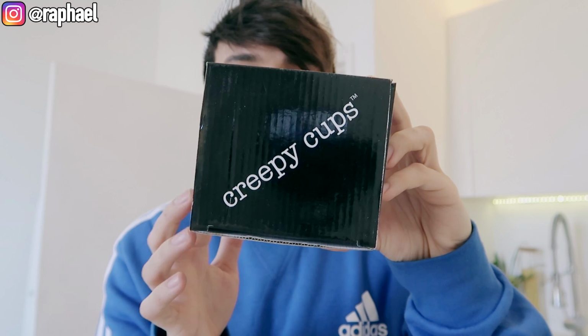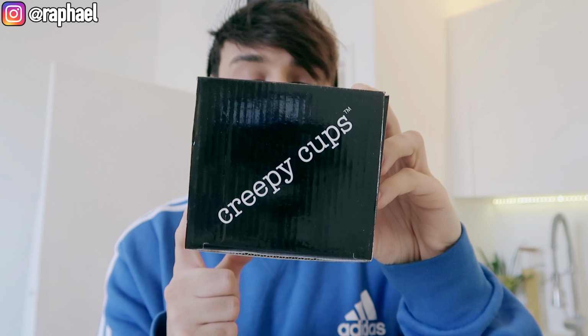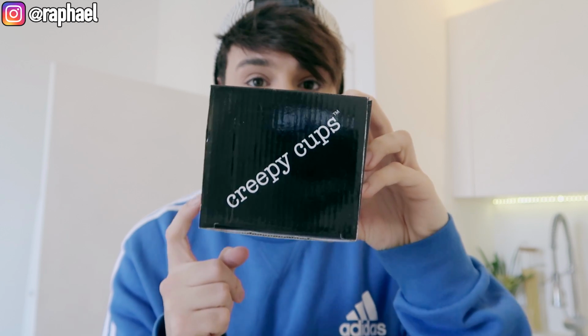So I'm not gonna show you exactly what it is because I want it to be a surprise for you guys. I don't want to show you the pictures on the side because I think it will be a lot more fun if you guys are surprised when you see it for the first time, in action. Let's find out if this is creepy or not. I feel like every time someone says that something is creepy or scary, it's usually lame.